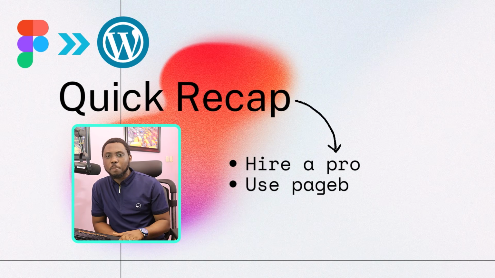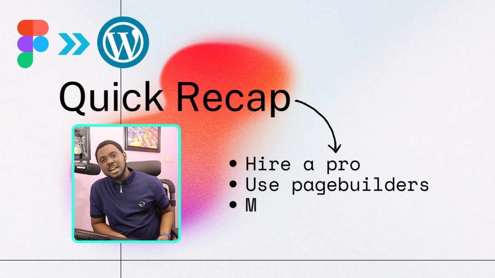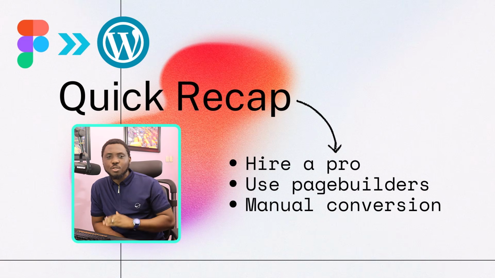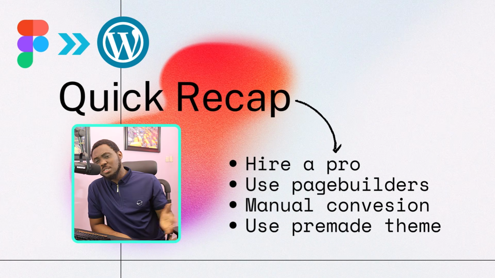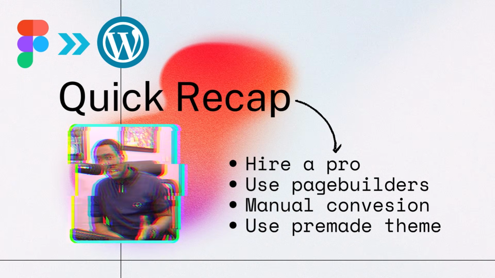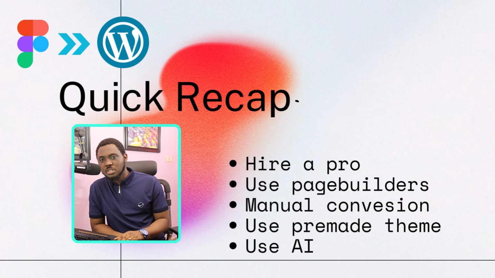The second method is to use a page builder if you want to have control without writing a piece of code. And the third method is for you to go manual, full customization, writing all the code yourself. And the next method is for you to try a theme if you are tight on time or you have a limited budget. And finally, let AI help you if you're a curious mind or you are very, very experimental. Right now, I'm feeling like a prophet. I'm feeling somebody watching this video right now just asked, which one is the best? Well, it all depends on your project, your pocket, and also your patience.